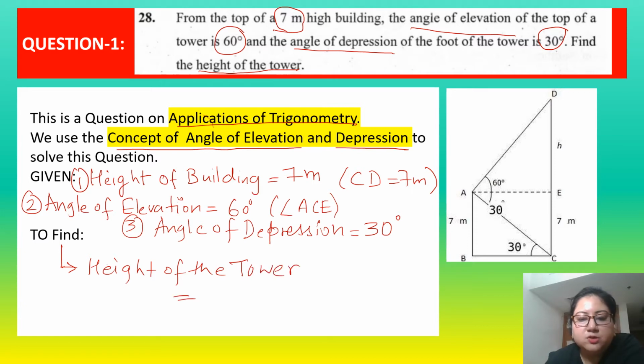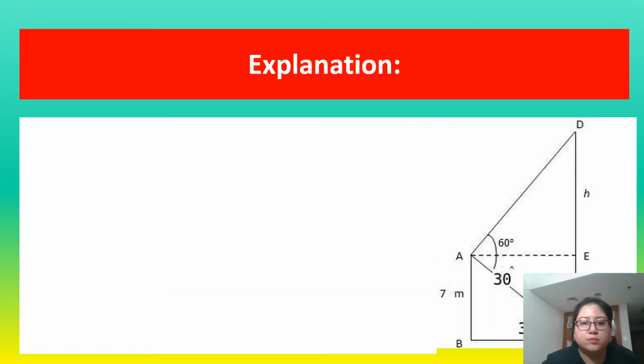Once we solve this question and use this figure a little bit more, you will see that the height of the tower, let me represent it with a capital H, is going to be the length of AB. Because the unit is given in meters, this height will definitely come out in meters. So let's apply the rules of trigonometry for this question and move on to the next slide where we solve more on this part.